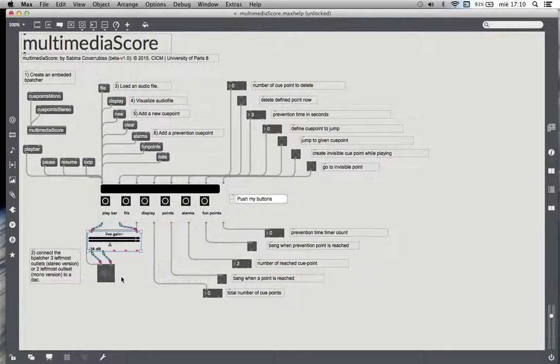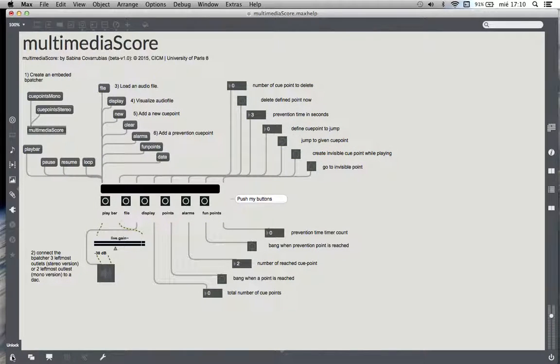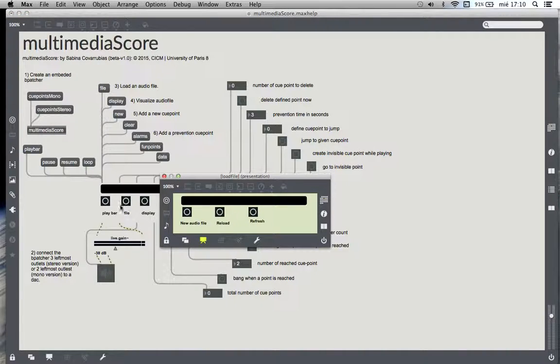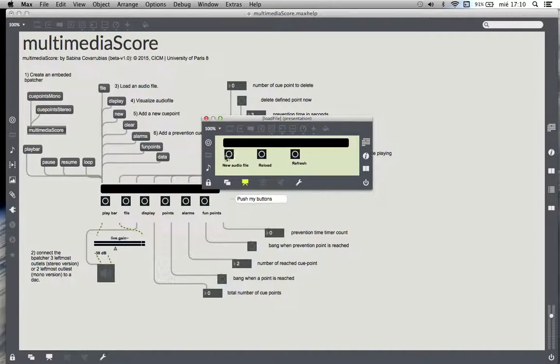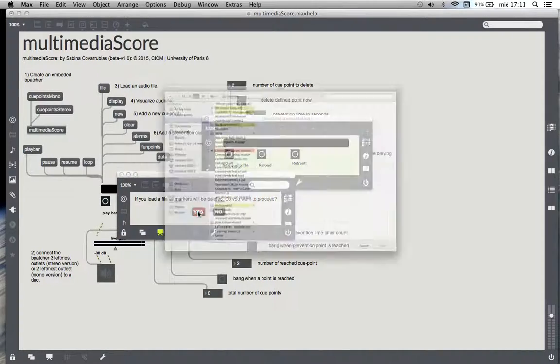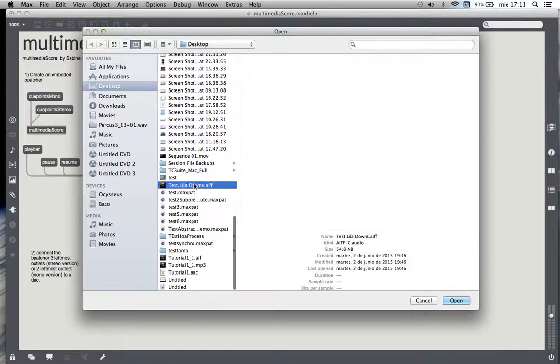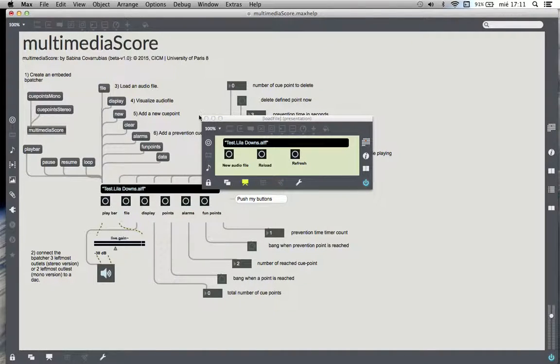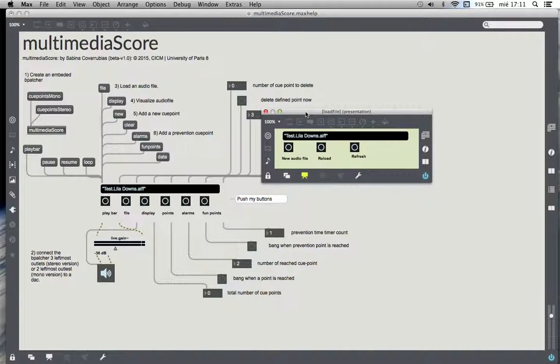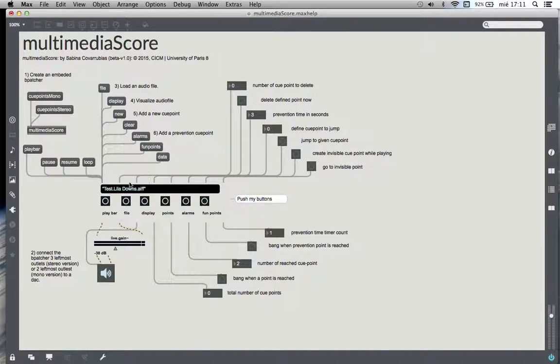So I will do it like I had it before. Okay, perfect. And first thing to do once I have connected this to my DAC is to load an audio file. So I press this button and I have this sub window, and then here I will go to new audio file. So I will load an audio file like this one, for example, and if it is loaded correctly I will see the name of the audio file in here as well.